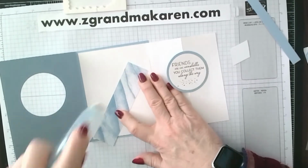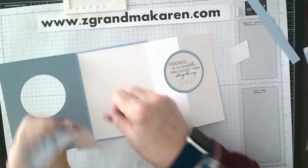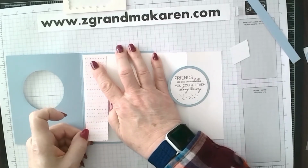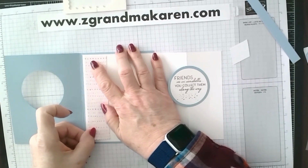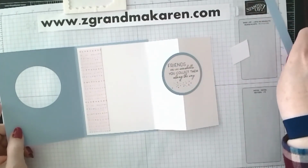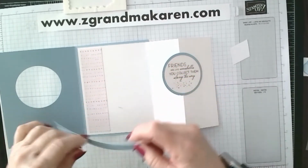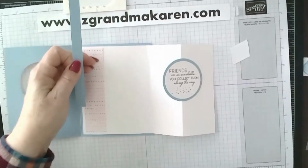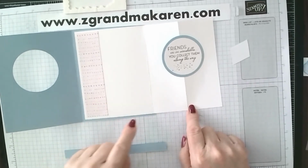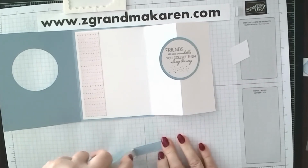Put that in. And it's just a little piece like this, and this is about 1 1/4 by 5. Then I took another piece of the Seaside Spray, a 1/2 inch piece by 6 inches, and I'm going to glue it on this part right here, and we'll score it as we go. That way we're sure that it'll fit.